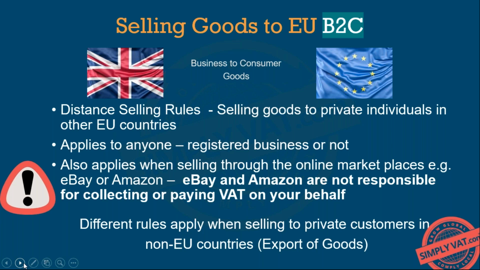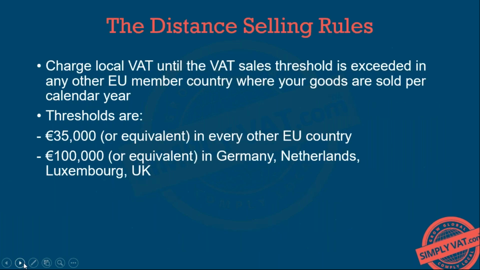So if you're selling goods to private consumers online in Europe, you're governed by the distance selling rules. And I think these rules really help small businesses expand throughout Europe through their online selling journey. Those rules apply even if you're not a VAT registered business in the UK, and even if you're a sole trader. They also apply if you're using marketplaces such as eBay and Amazon to sell to customers. But it's important to be fully aware that eBay and Amazon don't take responsibility for the VAT of the seller at all.